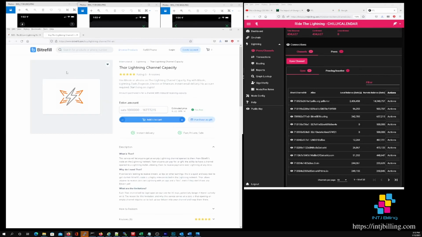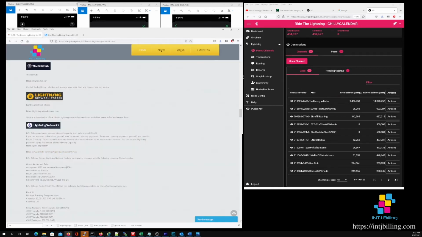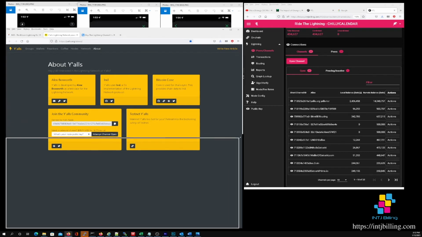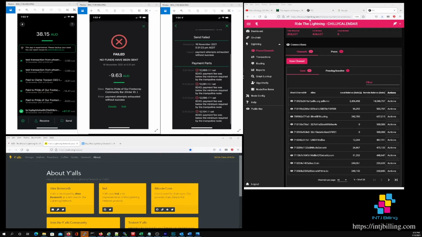Here's Bitrefill, where you can buy Lightning channel capacity, and there's yols.org where you can also buy it. There's another link to it there, and this is how you do it. This is the solution to the problem of not being able to successfully send payments via your server to a store that you've set up on BTCPay Server when you first set it up.